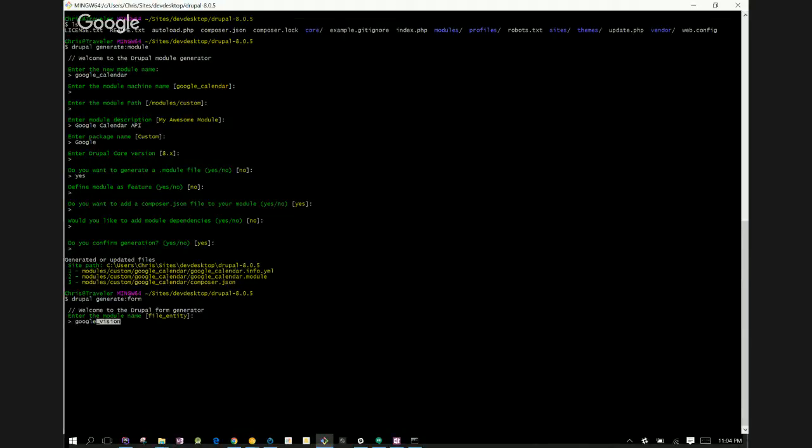Well, you want it to be part of the previous module. Yeah, there you go. Google Calendar. Google Calendar settings. Enter the form ID. That sounds good. You want to load services from the container? What would I need to load?